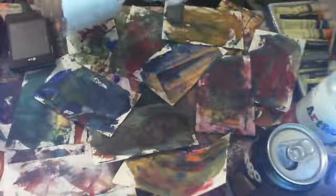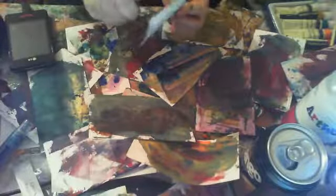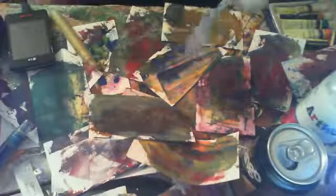Whoops! Oh. This one here is actually made from an ink tense block. So, yeah. See? Drippage, Beth. Just for you. I know you like your drippage. Oh, I'm spraying this everywhere but the proper page. This is from ink tense blocks as well, and I'm just making a big wet mess here.